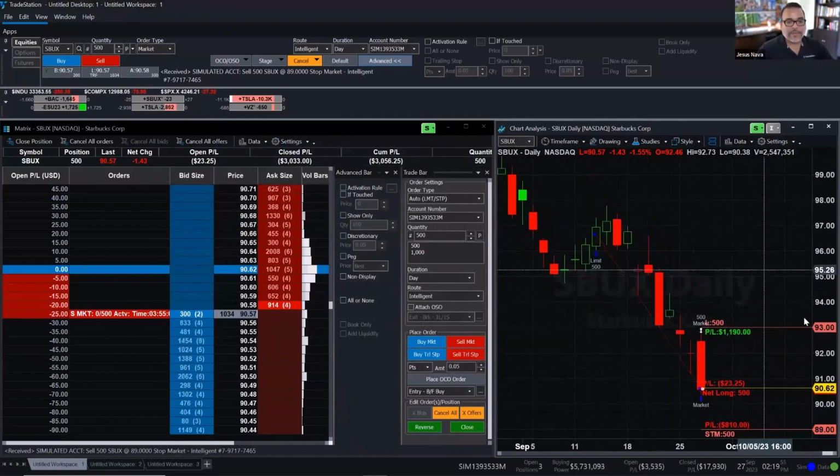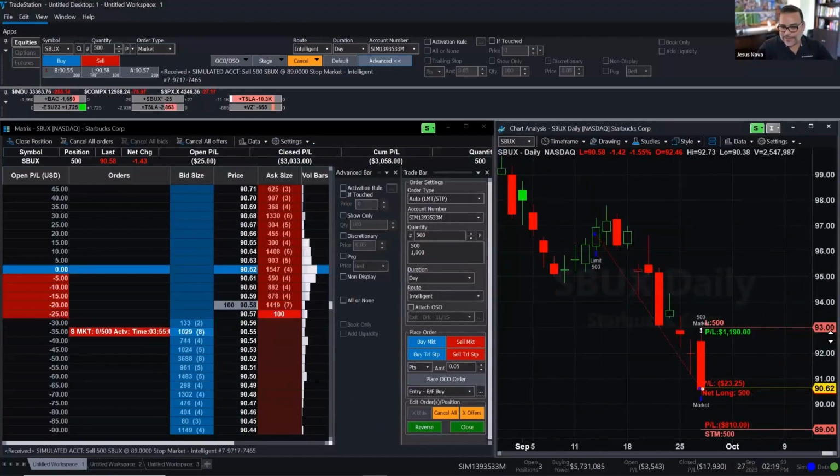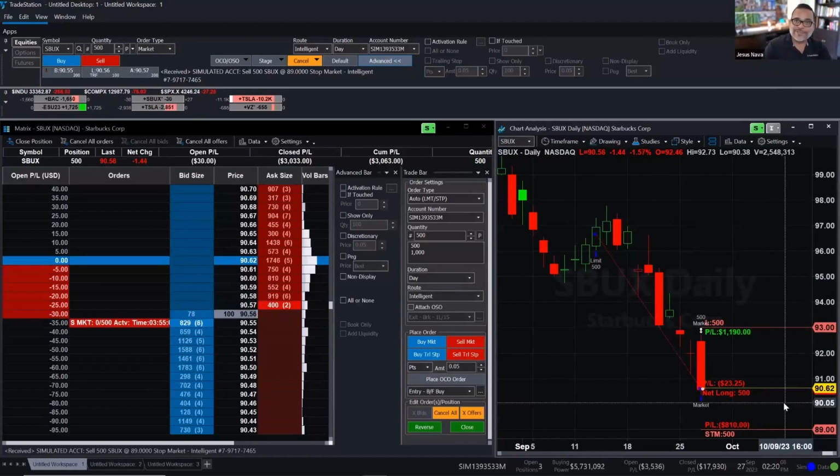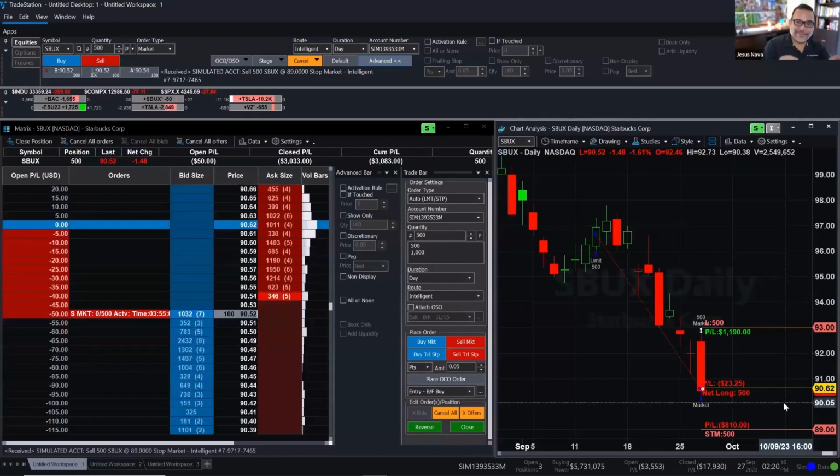Okay, and let me open up my chart. So here we can see our target at $93. We see our stop at $89. And we see another one that is covered by the yellow line. That's my market order to sell. But remember, since I put in a time activation on it, it's going to be there until the time is right, which is 3:55 p.m. And then it'll activate it and send it as a market order.